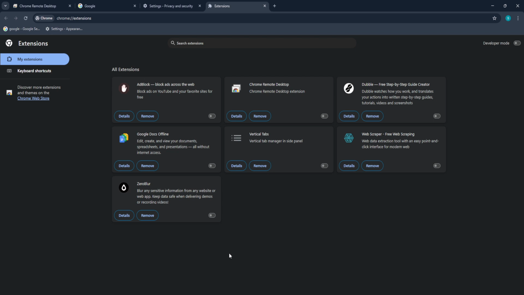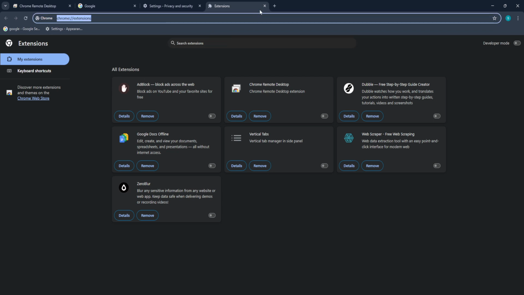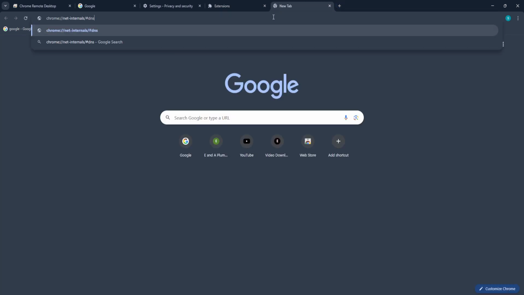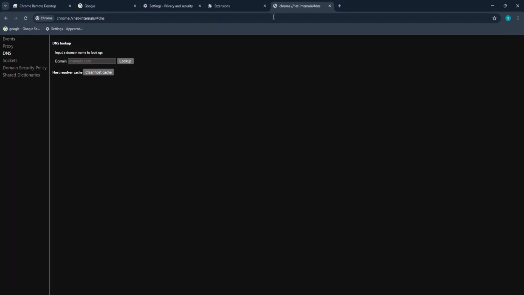Open a new tab and type chrome://net-internals/#dns into the address bar, then press enter. This brings up Chrome's internal DNS tools. DNS is like the phone book of the internet, translating names to addresses. If Chrome has a bad entry saved, the page can't be reached. Click Clear Host Cache. This flushes Chrome's own DNS records, so it will request fresh, correct information on the next load. That's it for the fixes.